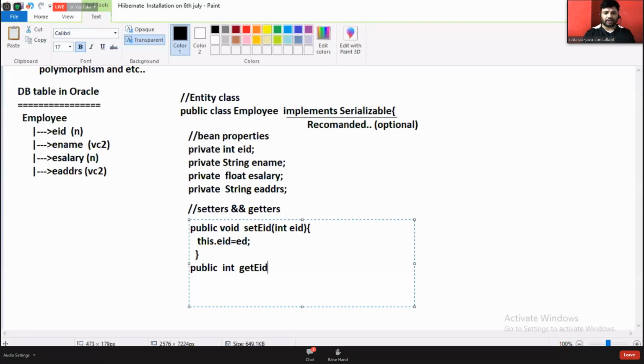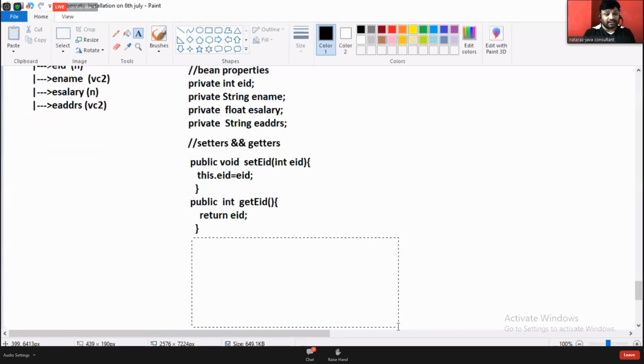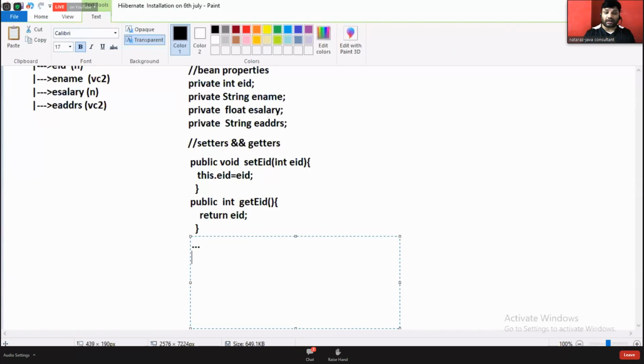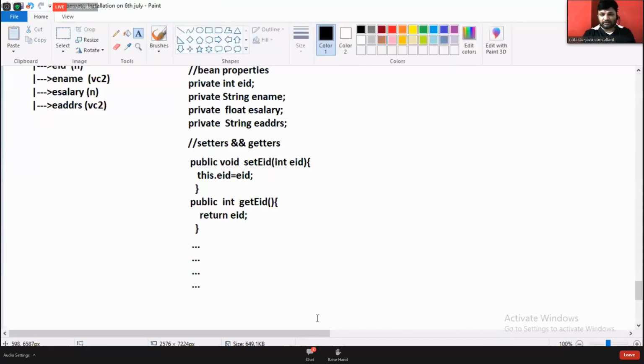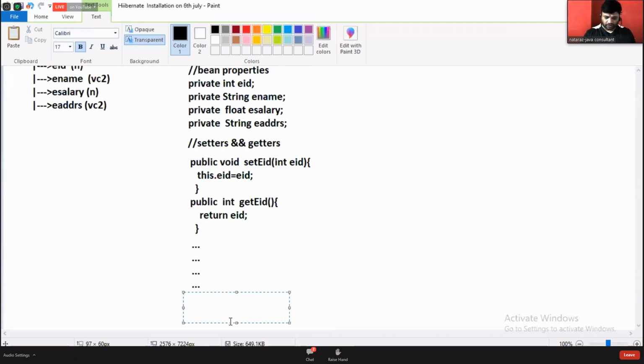Public int getEid. So setEid and getEid. Are you getting my point there? For every property, like this, for all properties, you should write getter and setter methods.